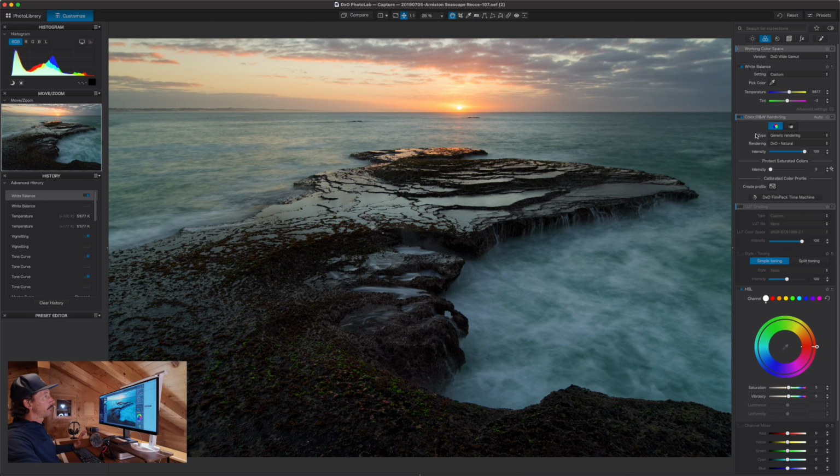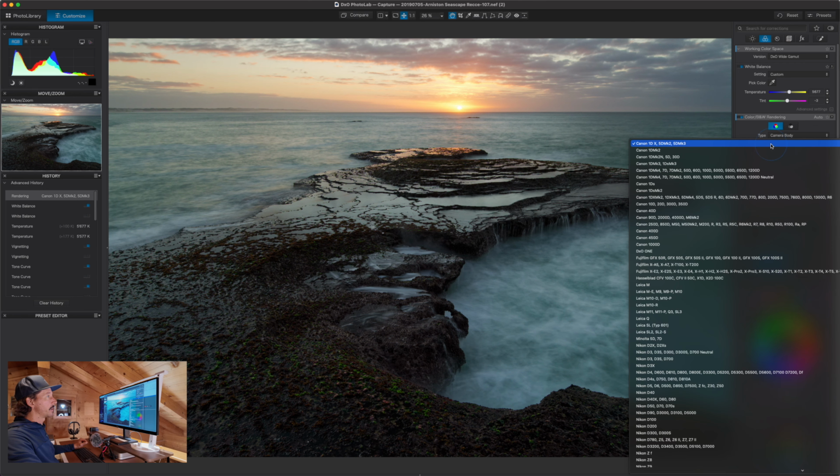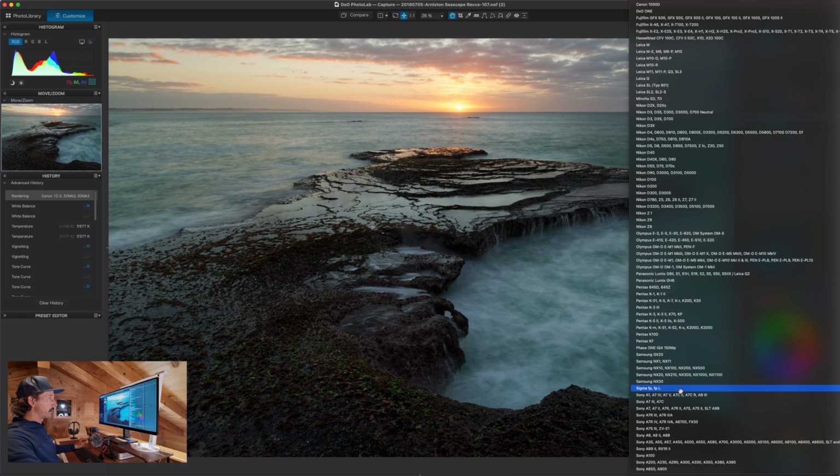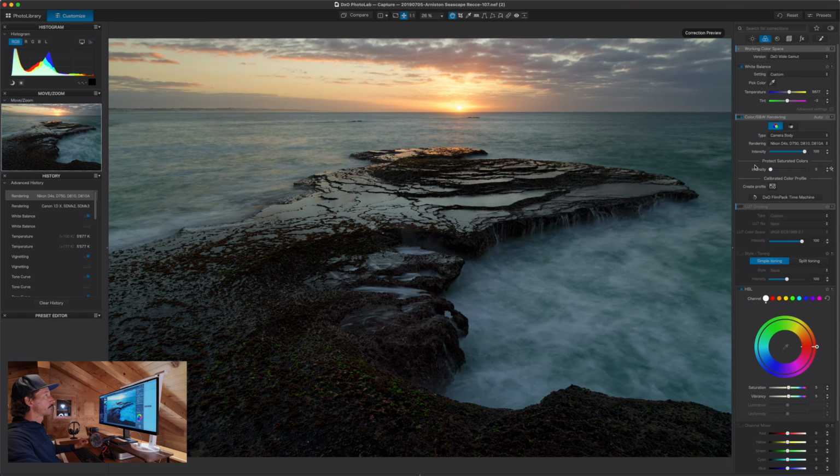So my thinking here is I'm going to leave DxO's generic rendering. You can change it to things like from the camera body itself, so from, well, I was going to say from Nikon, picked that up as a Canon. It was a Nikon D810, man, come on. So let's search for that quickly. Nikon, where's the D810? Oh, there. Okay, so that versus, I don't know what you think, but in my opinion DxO's generic rendering has a lot more detail in the sky and brings out the shadows a bit more. So I generally leave that alone, which was my original point.